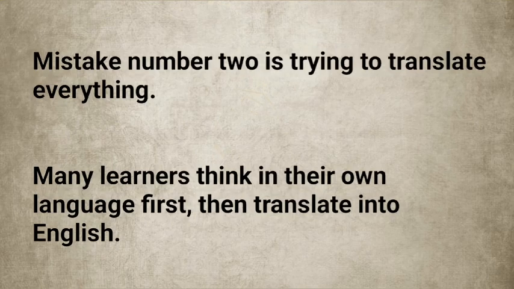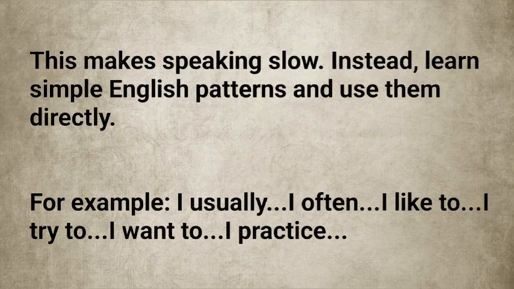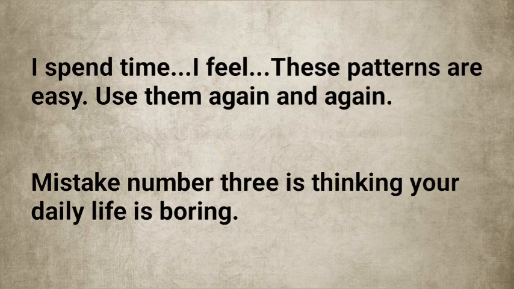Mistake number 2 is trying to translate everything. Many learners think in their own language first, then translate into English. This makes speaking slow. Instead, learn simple English patterns and use them directly. For example, I usually, I often, I like to, I try to, I want to, I practice, I spend time, I feel. These patterns are easy. Use them again and again.